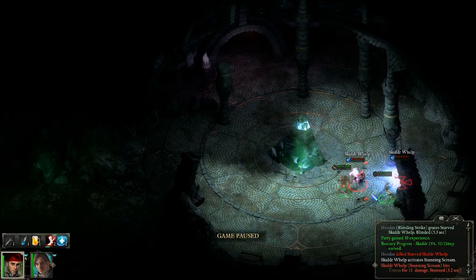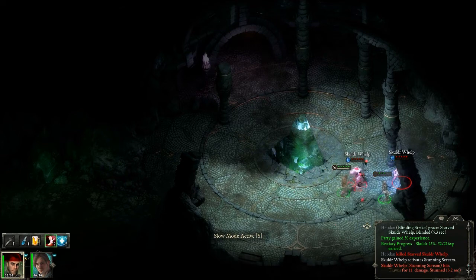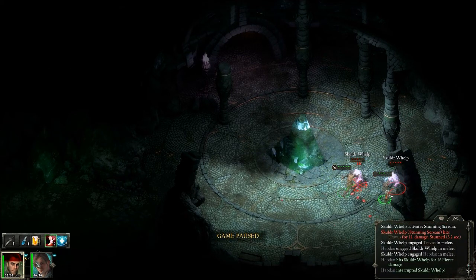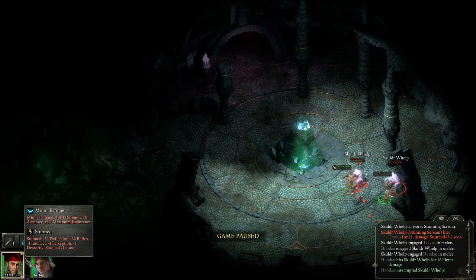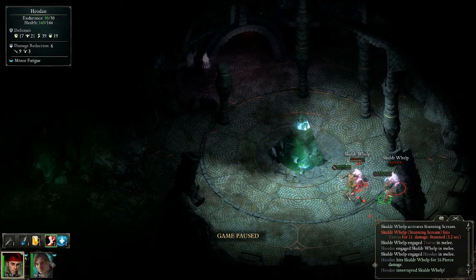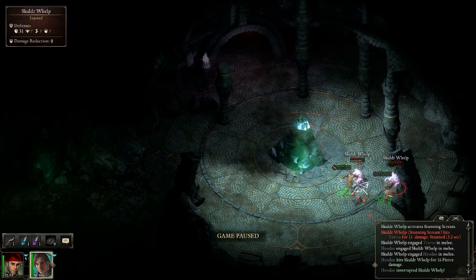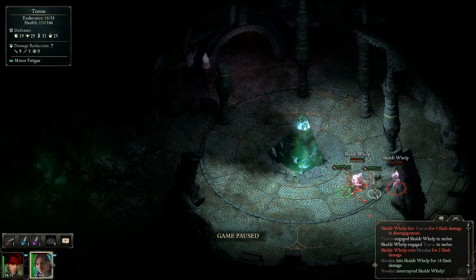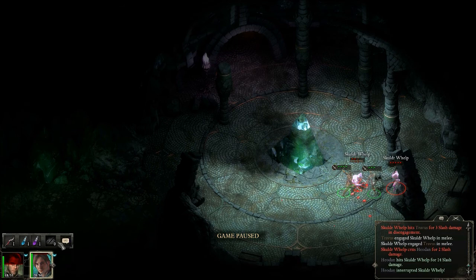Let's go with a crippling strike on this guy. Ooh, yeah, he hit us with... Oh, we're stunned. -30 deflection, -30 reflex, -4 intellect, -4 perception, -4 dexterity. Damn. Okay, that might have been a poor decision coming in here.